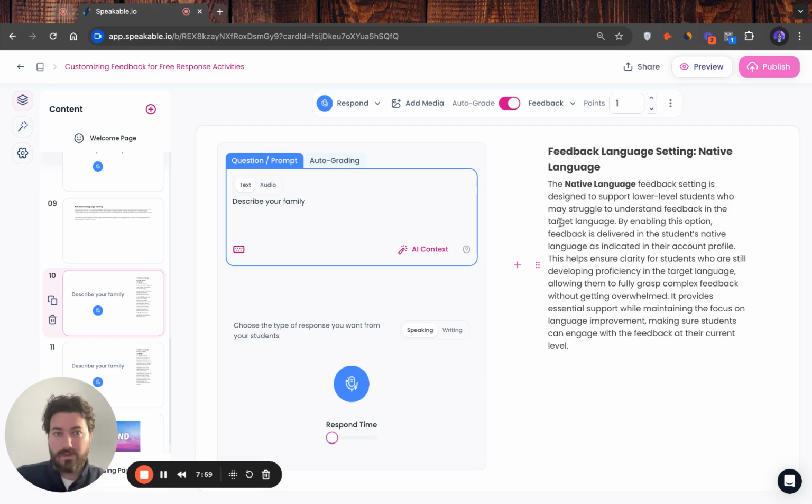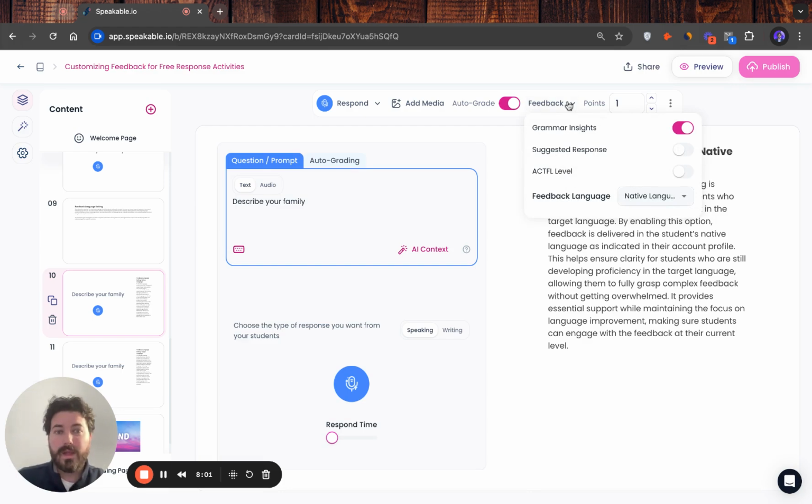So the way that we determine what language the feedback is going to come in is here in our feedback language setting. So you have two options. You'll have the native language, or you'll have the target language, which will be displayed here as just the name of the language itself. The native language setting is actually going to use the student's language that they've indicated on their Speakable profile to determine what language is going to give the feedback in.